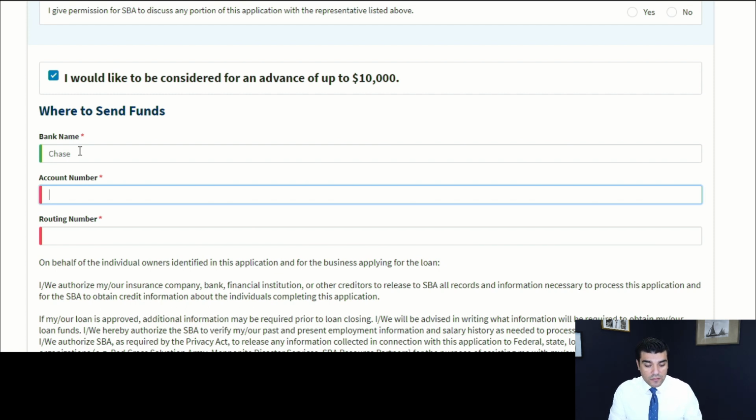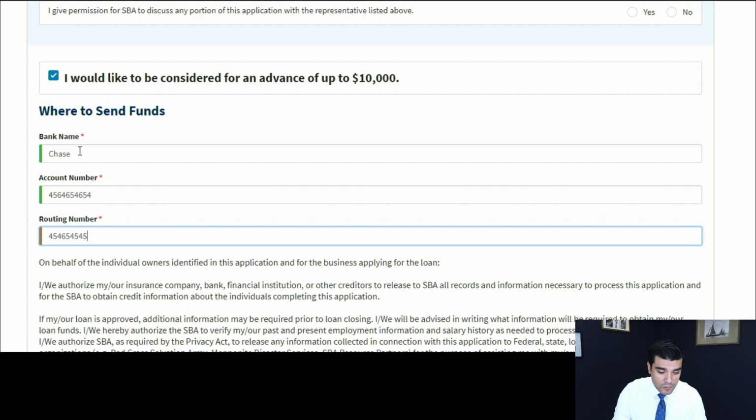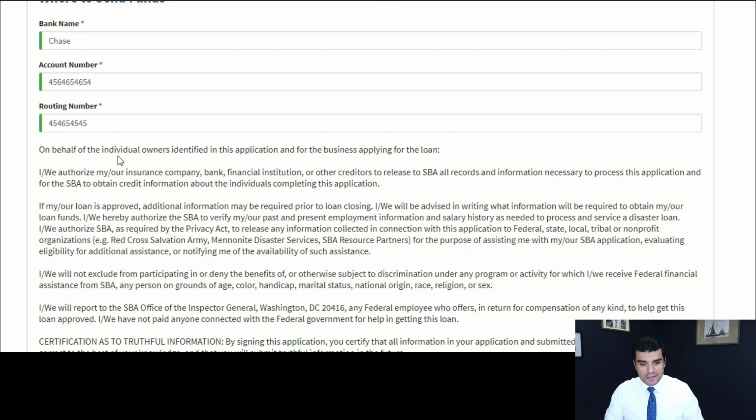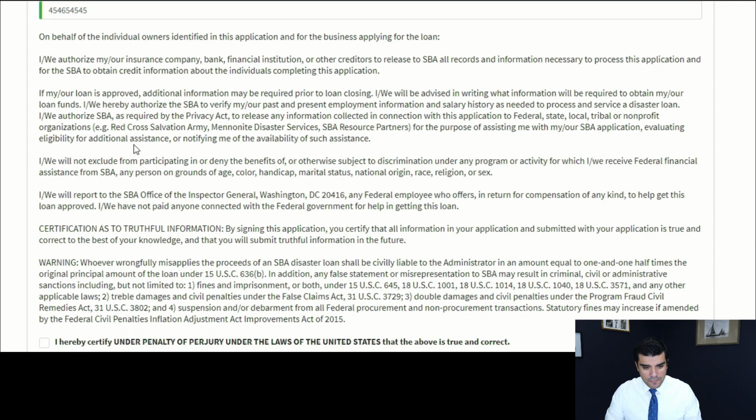A lot of times when you're filling out the ACH information or bank account information, it's going to be routing number first and account number afterwards. In this case, it's account number and then routing number. These are fake routing numbers and account numbers. Just one more time, account number and then routing number, because if you put it backwards, it's going to be a mess.